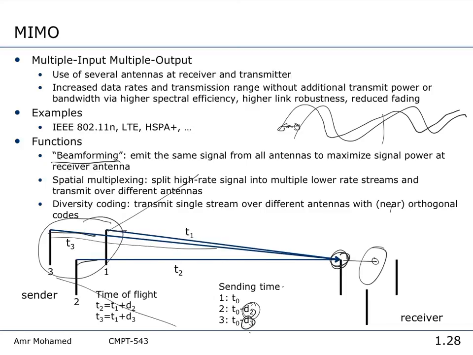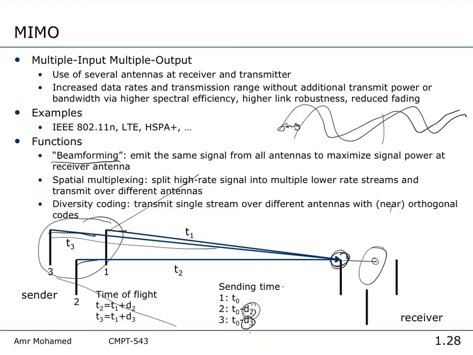Okay? Any questions? After this, if you use multiple antennas at the transmitter and multiple antennas at the receiver, the power will be the same? Like, if we transmit a particular power, do we receive the same power here, or... No, it depends. It depends. Remember that if you have M and M, what you are essentially receiving at the receiver side is not necessarily one copy of the signal.